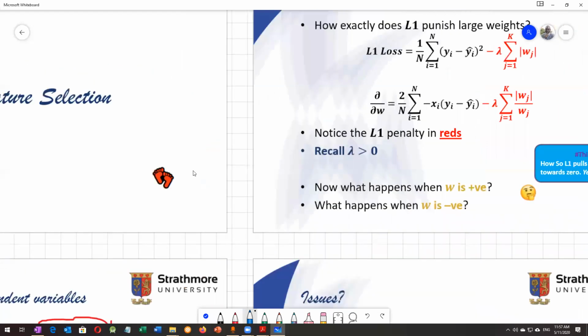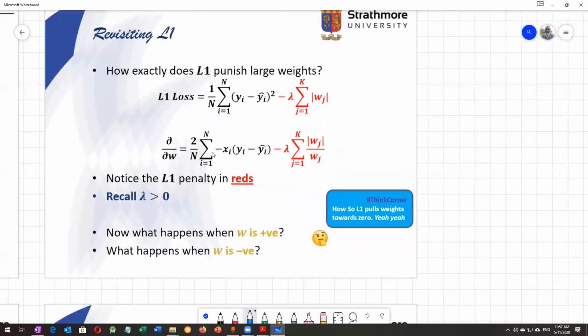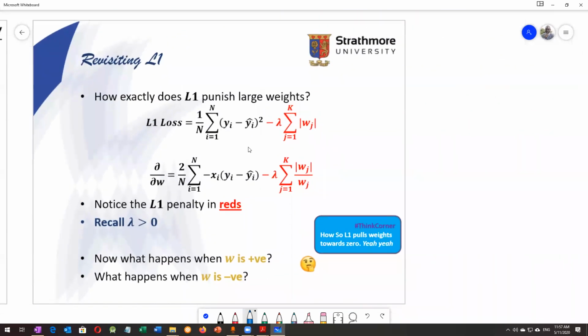So actually, when you come back here, you see that the regularization is based on the weights, which have now taken the place of the slope. So you see the regularization is based on the weights. Okay, fine. So the question is, how does L1 actually punish the large weights?